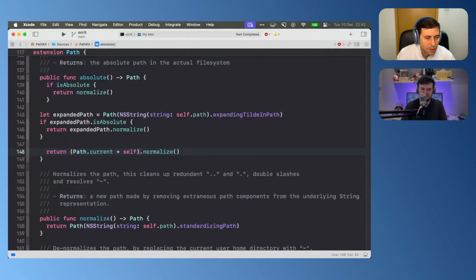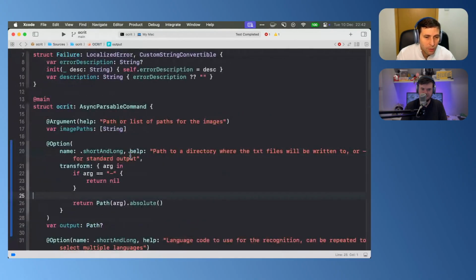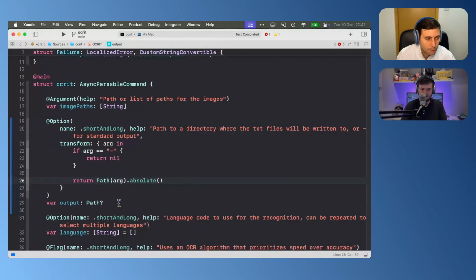So this is something you get for free when using something like this. Just so people know, you are using the transform option here, but you could, if you wanted to, conform to ExpressibleByArgument, I think, right? Yes.